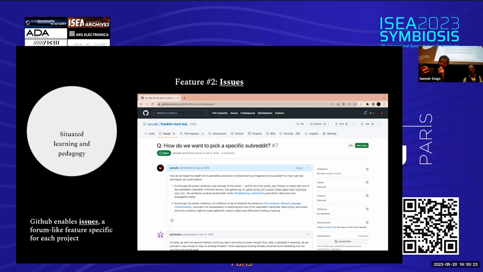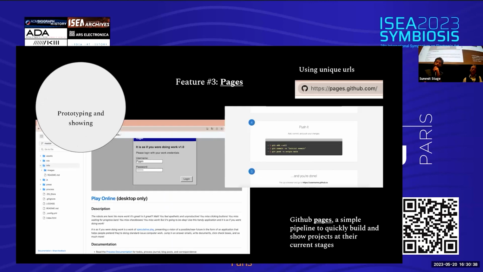And I'm interested in exploring how the use of GitHub issues creates a much more situated and code-oriented way to build situated learning and pedagogy. And then the third feature is GitHub Pages, which is a way to quickly create GitHub URLs to materialize the actual experiences at their current stages.